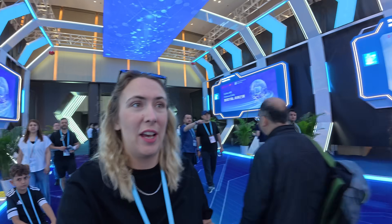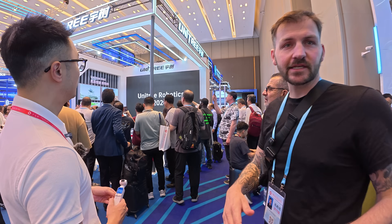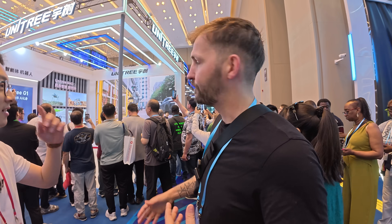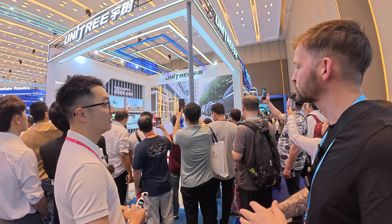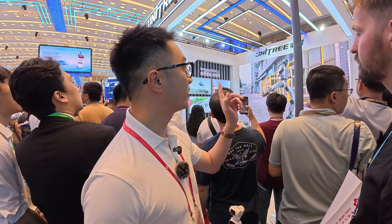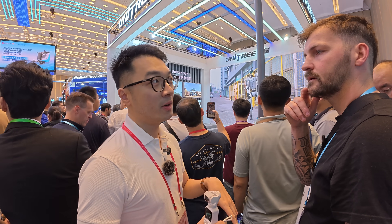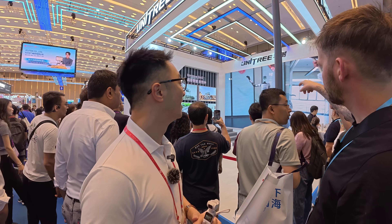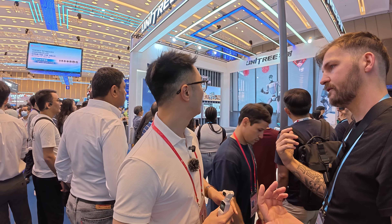I am also here, but I am the camera woman today because it really can be a crowd. This is the first time it's ever been here at the Canton Fair. This is obviously very, very popular — it brings all the crowds. It looks like it's some sort of robot dog. This company is called Unitree. It's like one of the fastest growing and biggest robot companies in China. For the Chinese New Year's Gala, which is the biggest show every Chinese New Year, about 10 or 20 of these robots went on stage and danced — it went viral. So that robot, what would that be used for? Just service and stuff?